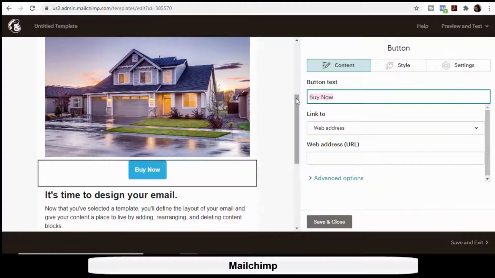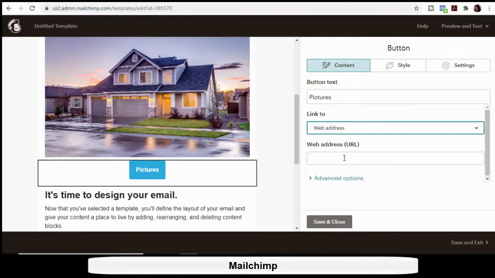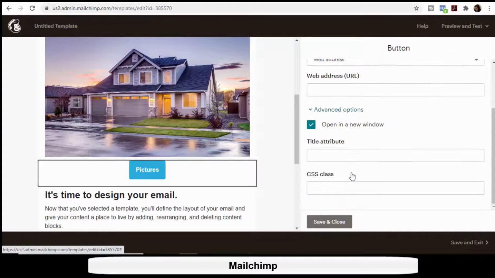We're going to do pictures. Okay, and we're going to link that to, I would call that, go ahead and leave it at web address.